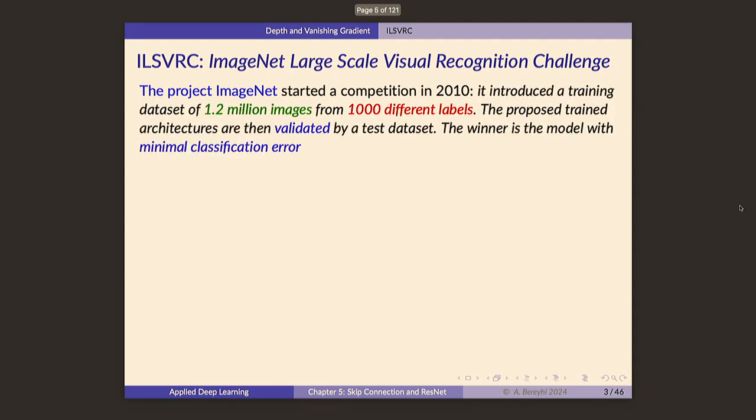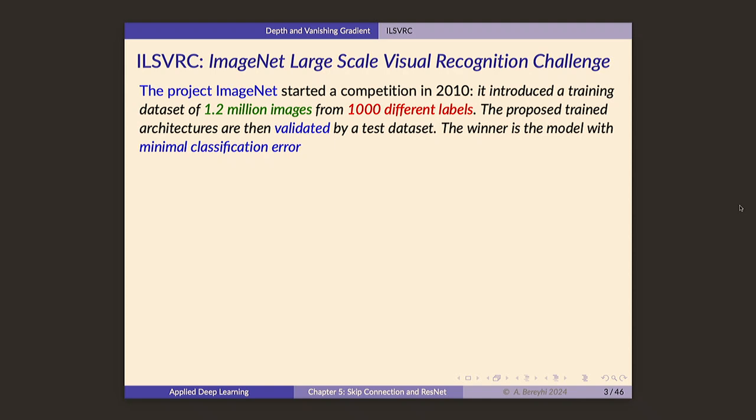They just collected lots of images. It was 1.2 million images, and they belonged to 1,000 different labels: car, airplane, cat, dog, bird, anything. 1,000 different classes, and in total you had 1.2 million images inside this data set. They started a kind of challenge. They said, okay, anyone who can design, at that time not necessarily a neural network, but any kind of model, function, or algorithm that gets an image and classifies it properly is going to win that challenge, and it went on every year. So this was the challenge.